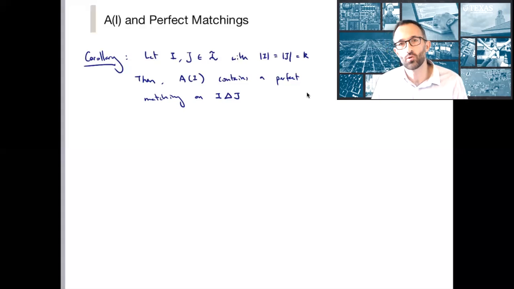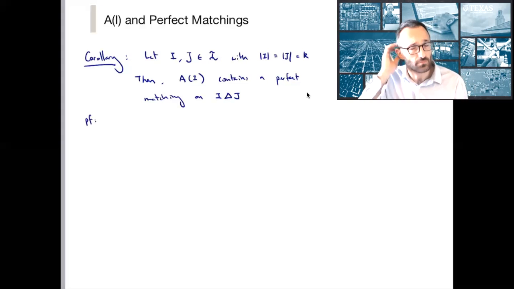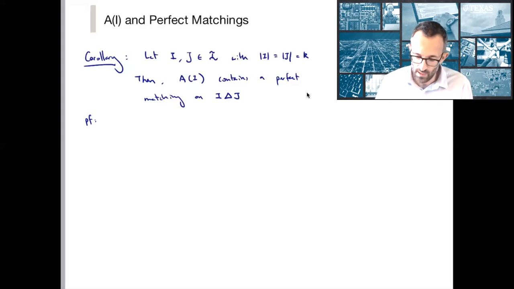There we essentially showed that there is an edge between one element of a base and another element of a base. Now we're saying that this is true for any two independent sets, and that there are edges among all of their nodes in the symmetric difference. So let's give this proof, and then we'll see what this corollary is saying in a picture. But the proof is essentially a repeated application of that first theorem. So again, having seen that first theorem, this should not come as a surprise. But we're going to see that we're building up machinery that is going to be useful later.